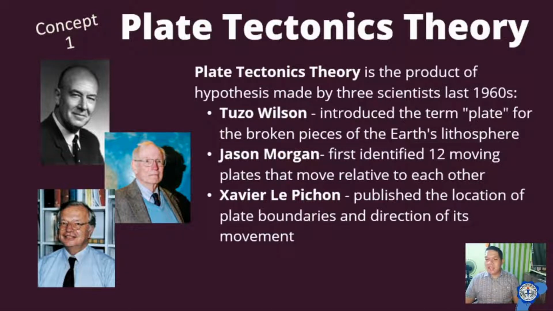And these scientists are, first, Tuzo Wilson. He introduced the term plate for the broken pieces of the Earth's lithosphere. Second, we have Jason Morgan. He first identified the 12 moving plates that move relative to each other. And thirdly, we have Xavier Le Pichon. He published the location of plate boundaries and the direction of their movement.